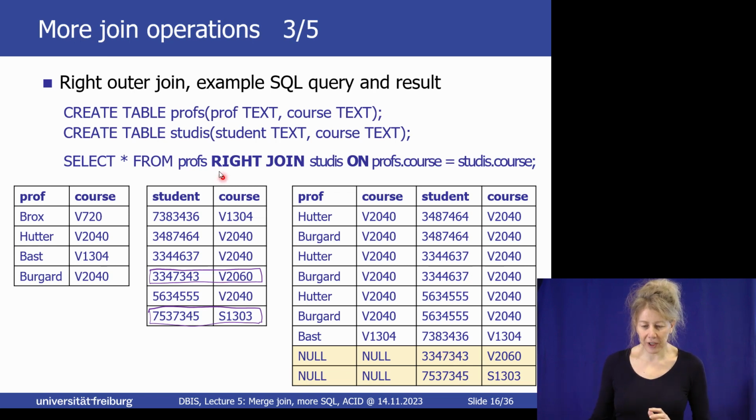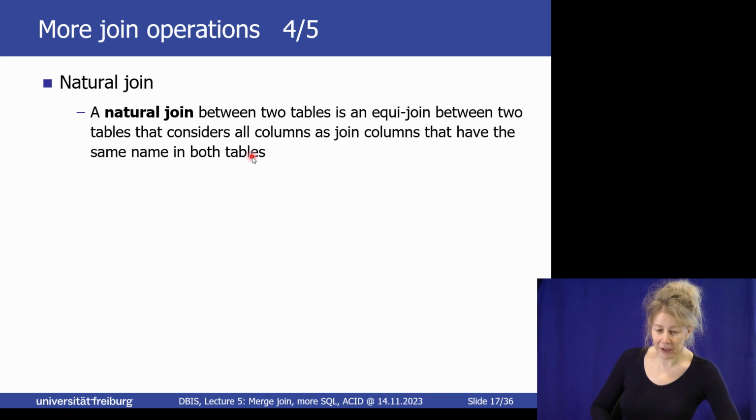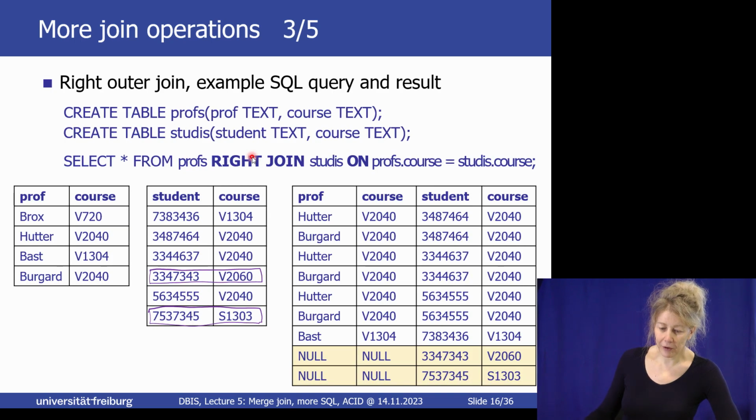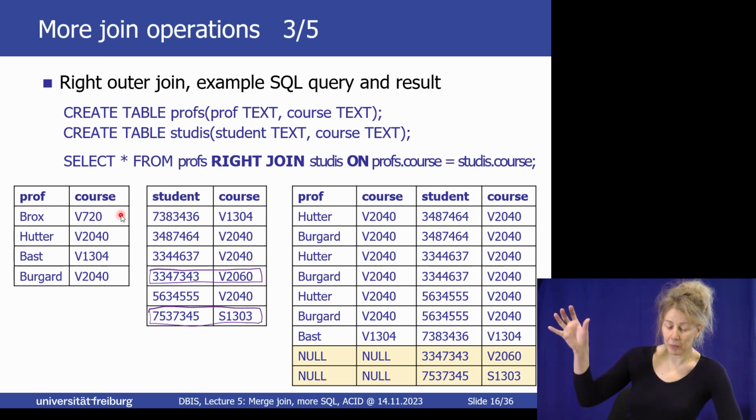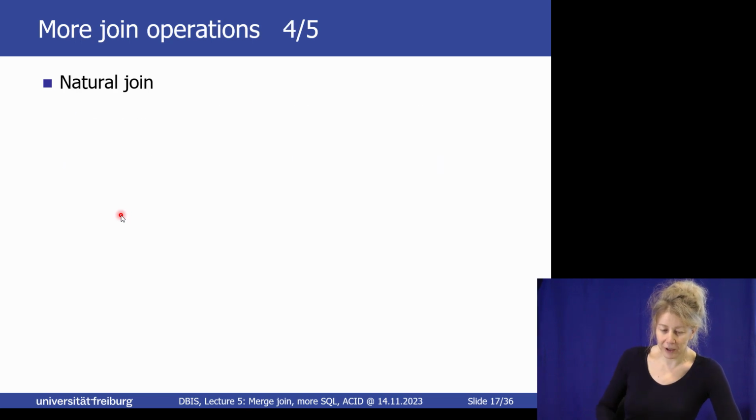And if you just want both, then, and so, yeah, we'll see in a second that SQL is a huge language. There are many. Then there is the natural join, and I just wanted to mention it. It's not actually something new, but typically, so far we always wrote tables, comma, tables, where, and then say this column is equal to this column. You can also write join on. I will come back to this in a second. If the columns are the same, you can just write natural join, and it just will join on all the columns which have the same name in both tables, which is frequently the case, right? You have something like movies ID, then in every table which has that ID, you call it movies ID, whether it's primary or foreign key.